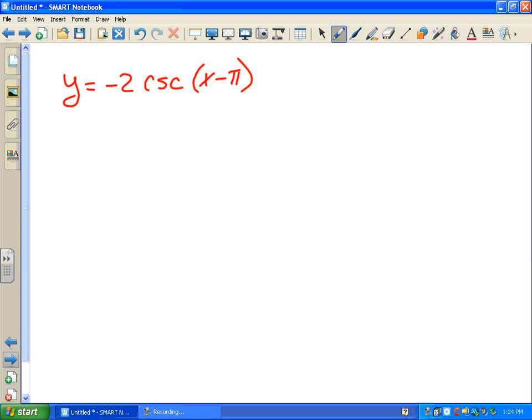Why is it going to reflect? Because there's a negative in front. The only way that wouldn't reflect is if I could turn the parentheses around and keep the negative. Well, first of all, you have to have a parentheses that's backwards, and we don't have that. But it is possible that it would not reflect with a negative in front if you had that situation. So you always got to look at your parentheses over there and make sure it's in the right order before you decide if it's reflecting, but this one is in the right order.